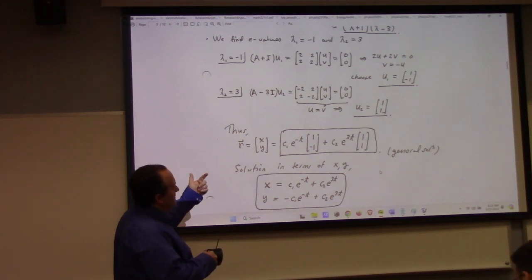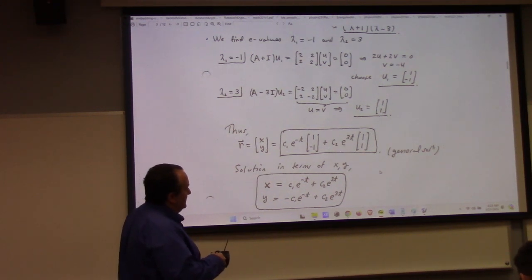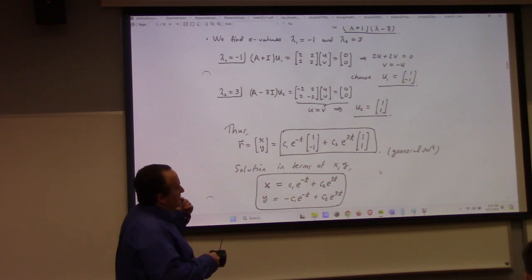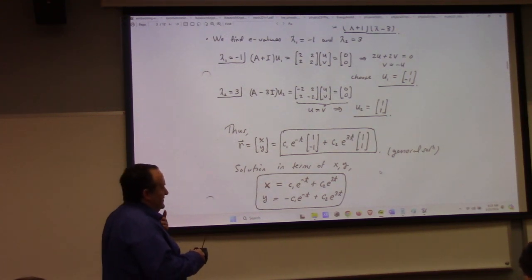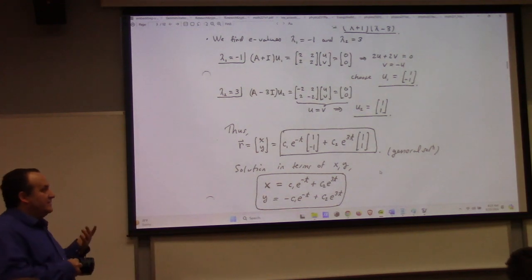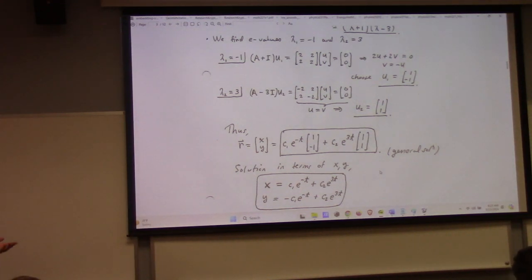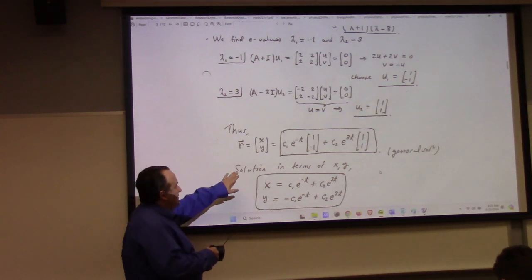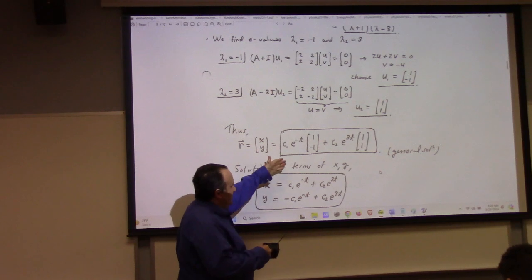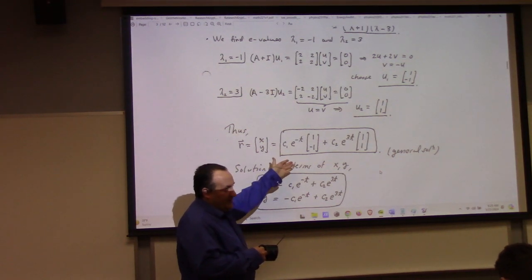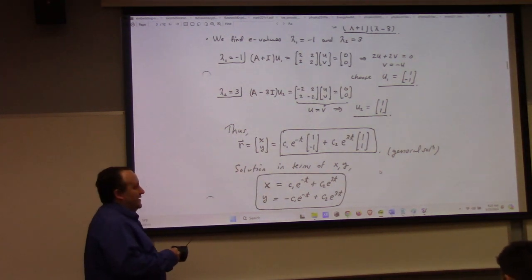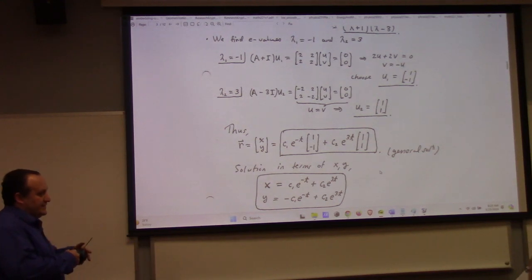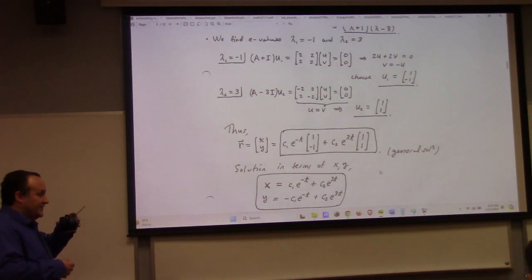But anyway, the second one obviously is just the equation u equals v done twice. So you might wonder, where does the u equals 1 come from? In both cases, I just choose it, right? Because we're just looking for a representative eigenvector. And where does this come from? Well, this comes from the derivation I did the Friday before spring break, right? We decoupled, we integrated, and we found that there were two constants like that. Or if you like, it comes from chapter 9 in Nagle, Saff, and Snider, if you're in the 334 course.